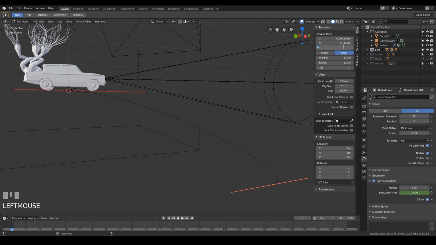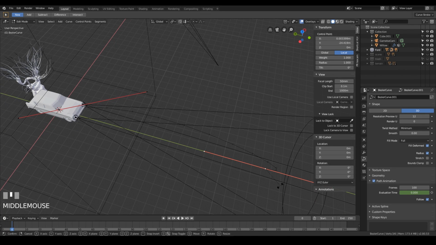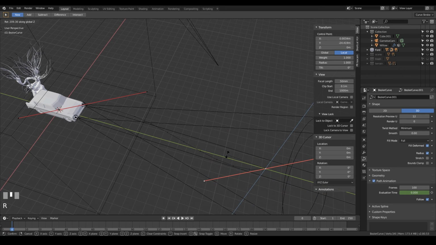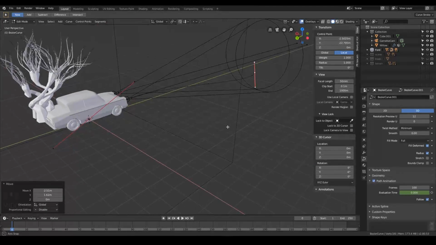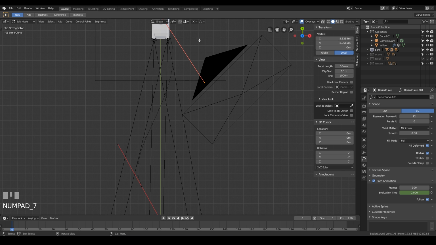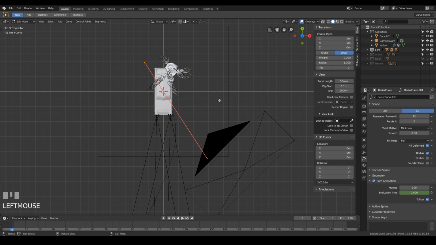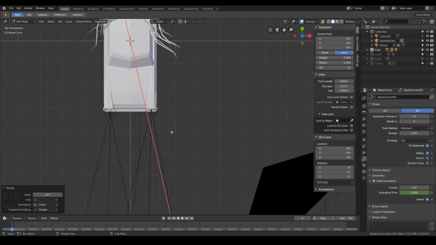Let's fix the Z position of this point, and actually the rotation of this point. Okay, and one last thing, this should be facing directly, so let's hold Control and move it along.